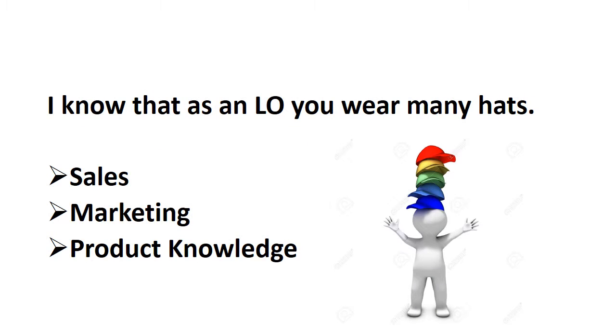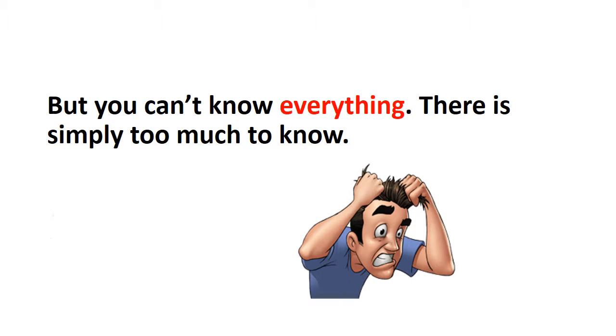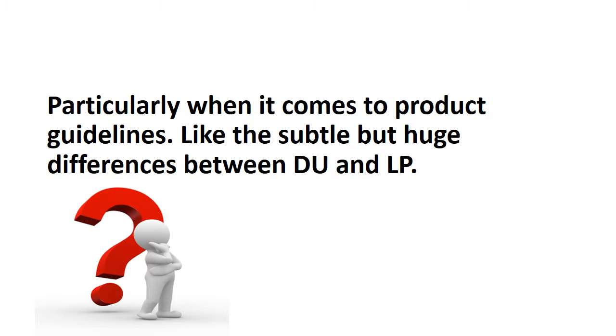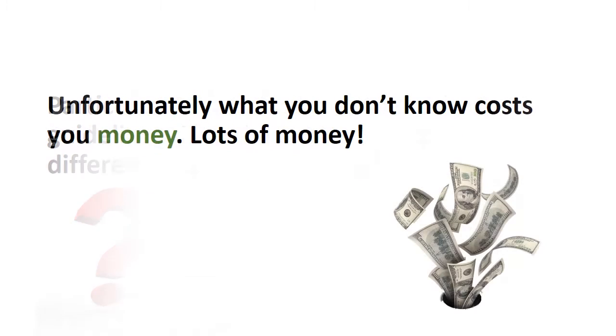Now, this may sound a little crazy, but I want you to hang in there with me for just a quick minute. I know that as a loan officer, you wear many hats: sales, marketing, and product knowledge. But you can't know everything. There is simply too much to know, particularly when it comes to product guidelines, like the subtle but huge differences between DU and LP. Unfortunately, what you don't know costs you money, and that's lots and lots of money.